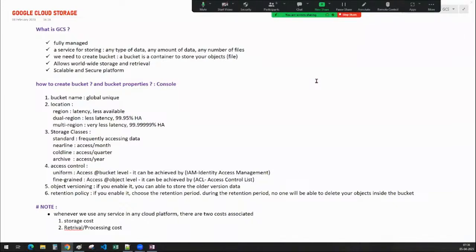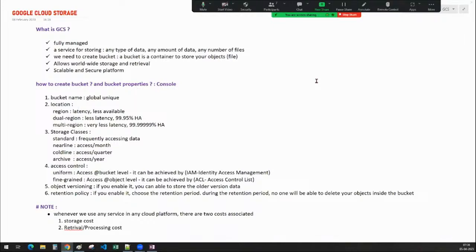The only thing we have to worry about is how to create a bucket, how to upload a file, and after that how to make sure the data is controlled. We need not worry about the resources required to build this GCS. One more thing we have to take care of: the storage classes, the location, as well as object versioning.